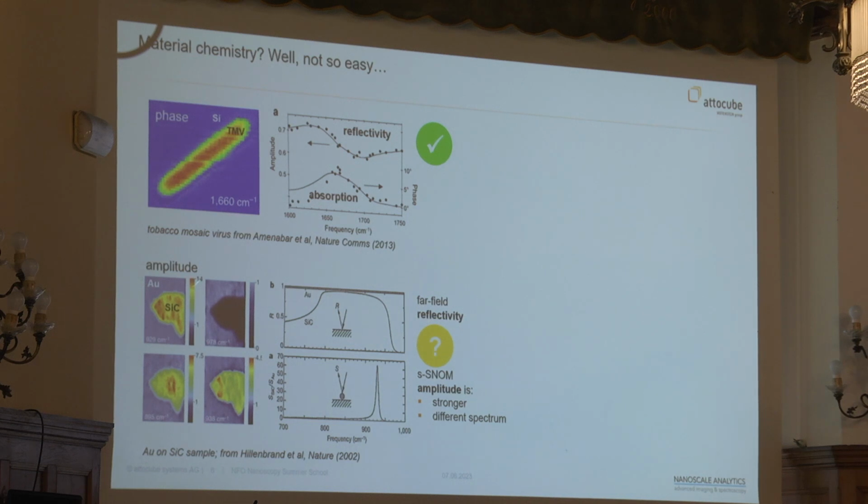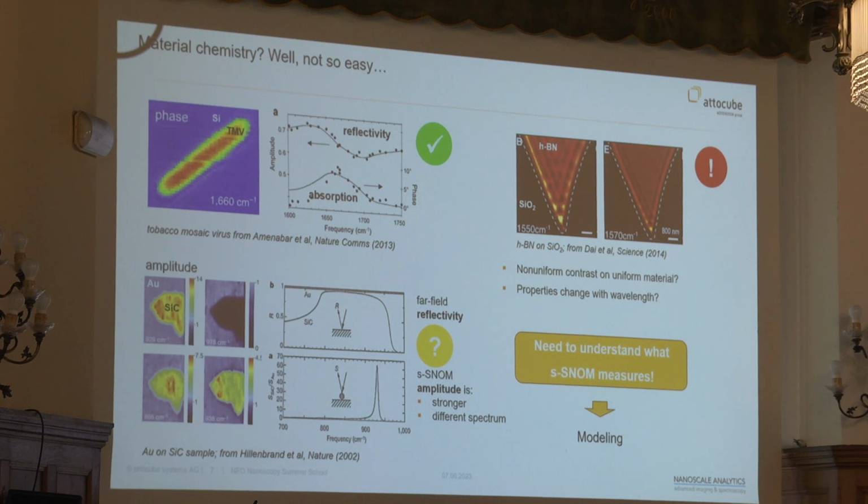And at another wavelength, it's actually much less reflective. That would make sense if everything was kind of black or dark images, but no, that's the other way around. In fact, the reflectivity of silicon carbide, for most of the spectral range, is actually much weaker than gold, but no, we see the bright spot, bright island. So something is strange here, okay? Obviously, you can't interpret it as a far-field reflectivity anymore.